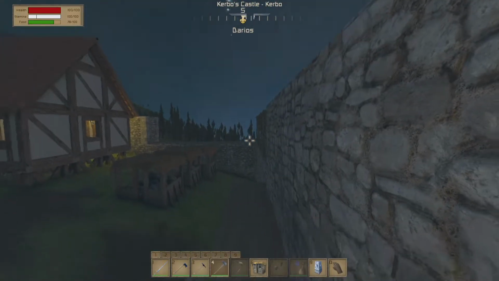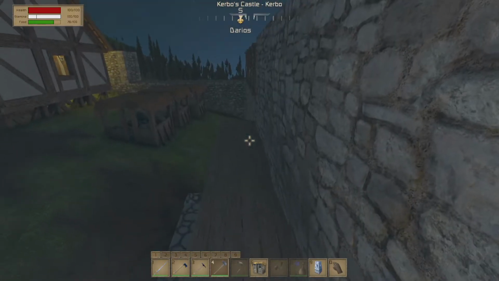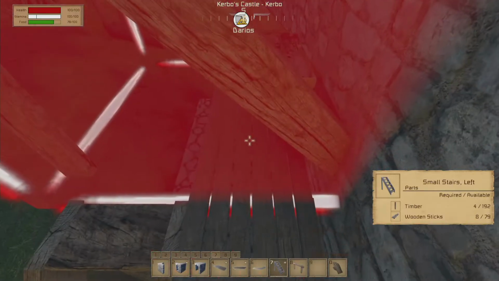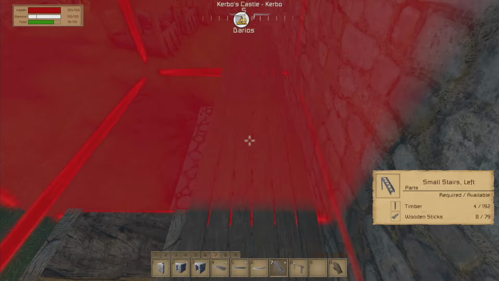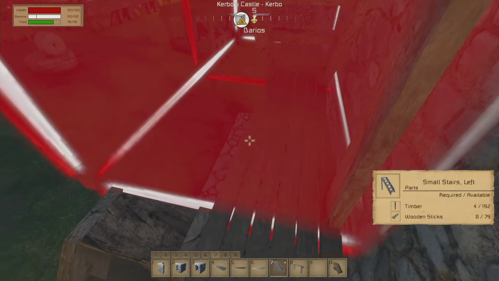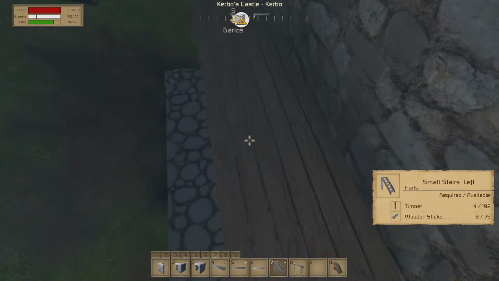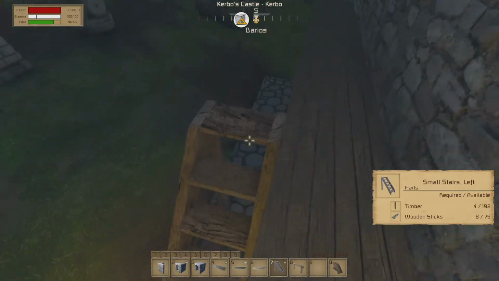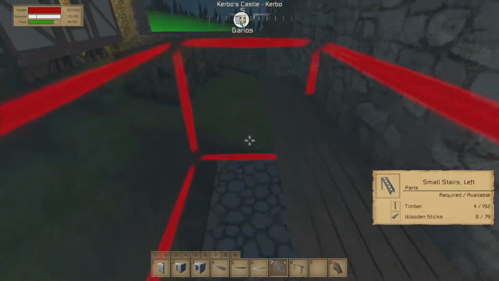Then we can, I guess, have another ladder going up. I don't know how that works. A lot of this is experimentation. We have a ladder going that way. Then we can't get past it. So that's not going to work. We go on up from here.